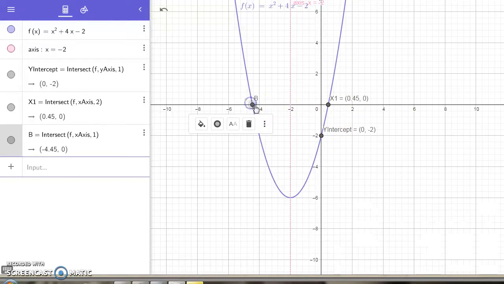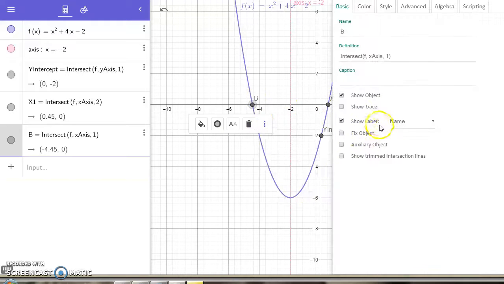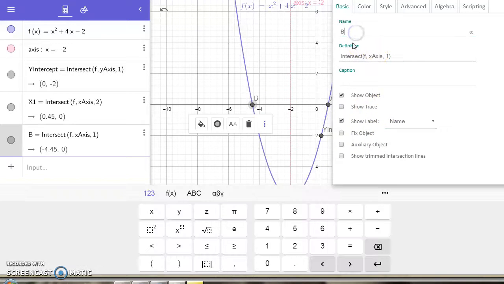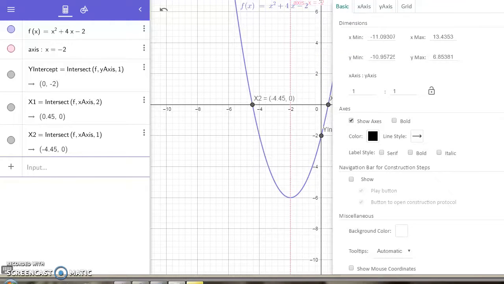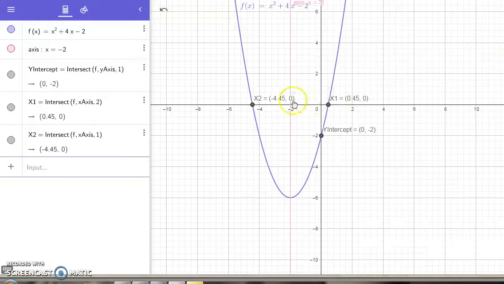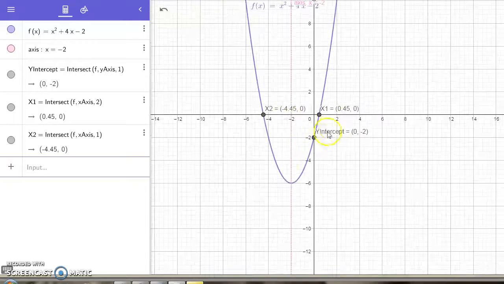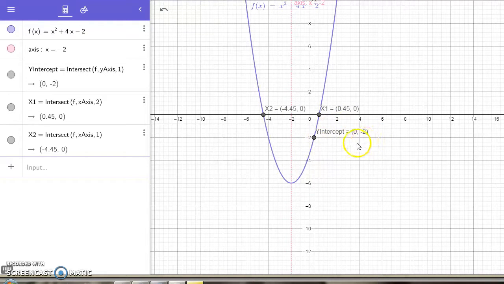Here is our x1, and here we'll put our x2, and we'll show also the value. Okay, so now we have both x-intercepts and the y-intercept.